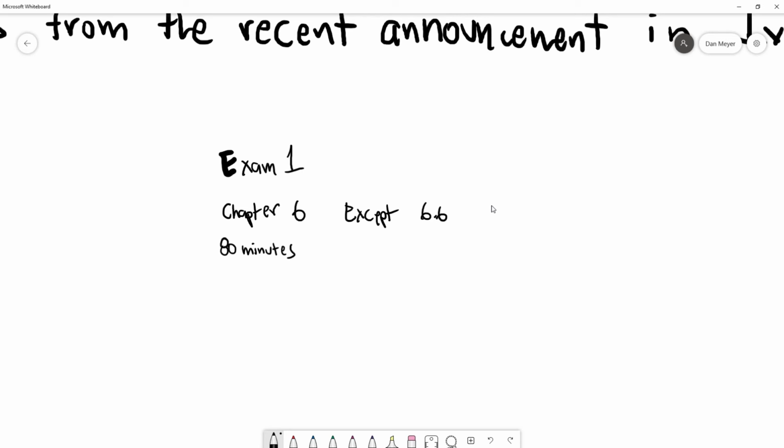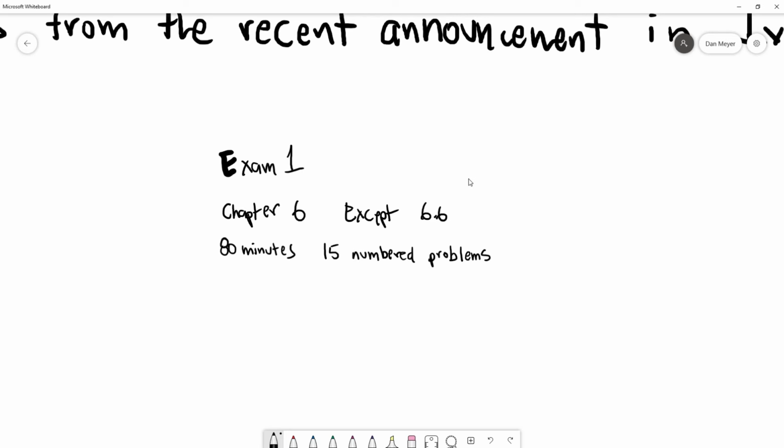And there are going to be 15 numbered problems. I say numbered problems because some of the problems have multiple parts. I think you saw there were a lot of those on the most recent homework. I think the 6.3 homework had a lot of problems with like 17 parts on them. Now, none of your test problems have 17 parts, and most of the problems are not multi-part. But when I say there's 15 problems, I want you guys to realize that some of those problems have multiple parts.